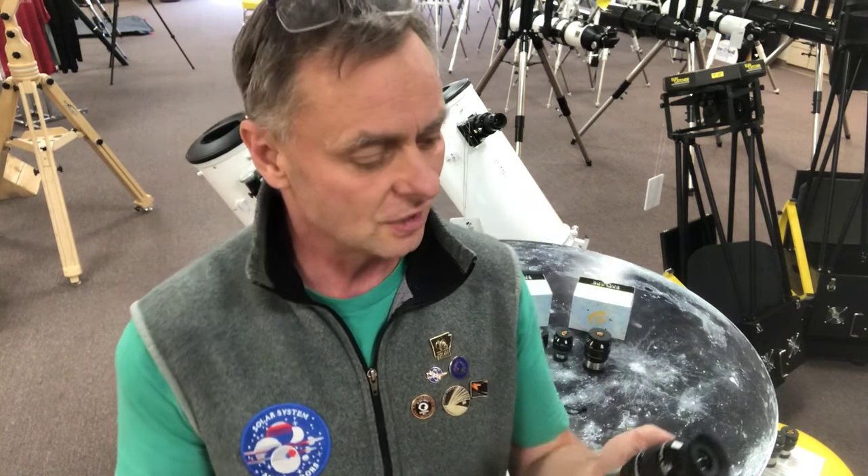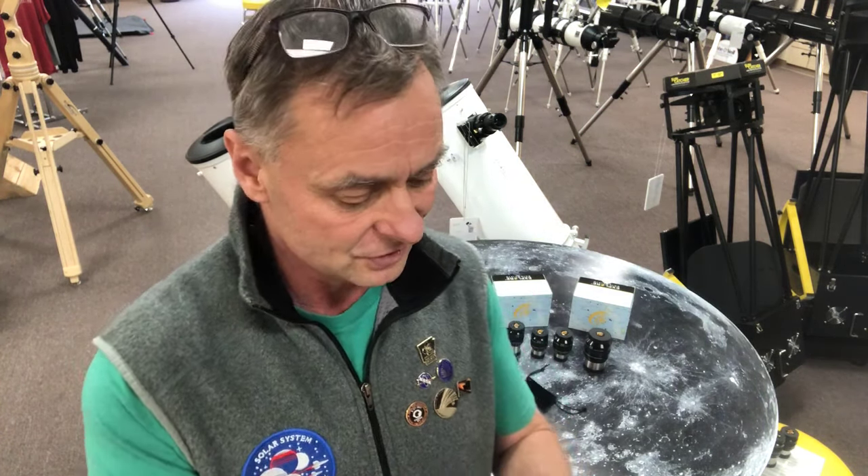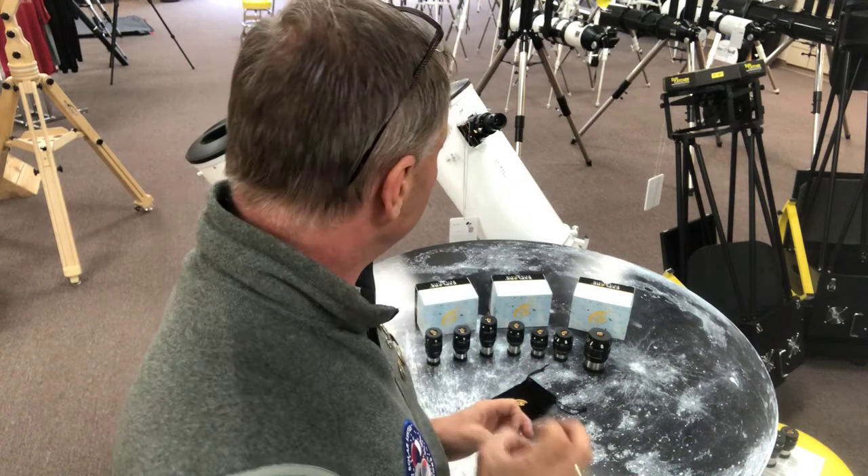We test them under a meter of water for 30 minutes — they won't fog up in adverse conditions. This is really important for those of you that live in moist areas. Even in some dry areas you can have dew problems. You just don't want moisture to get in between the lens elements because that can cause fungus to grow, and moisture can be trapped and reappear under different conditions. You want to keep the interior of those eyepieces clean and dry.